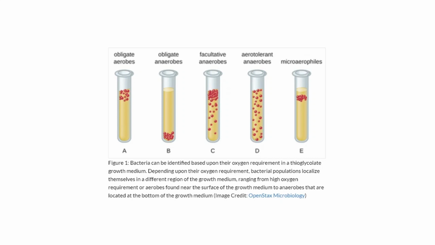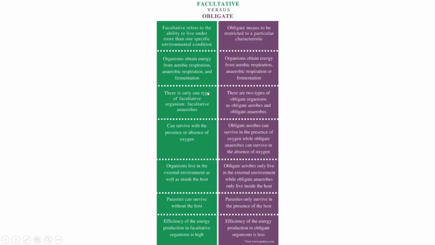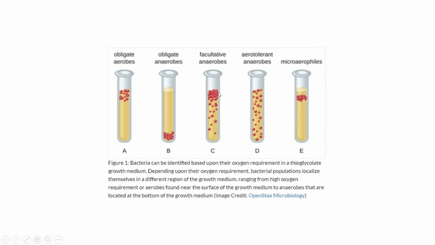Facultative anaerobes can grow with or without oxygen because they can metabolize energy aerobically or anaerobically. See here, they are almost at the surface of the medium. They are utilizing oxygen, and that's not causing them any harm. They can generate energy both using oxygen or in other ways. They gather mostly at the top because aerobic respiration generates more ATP than fermentation, so they prefer accumulating at the top.